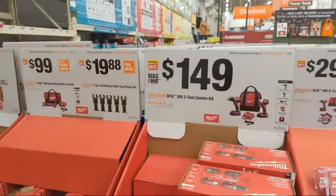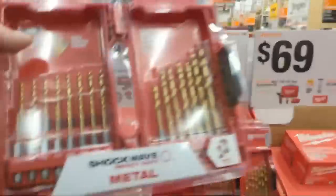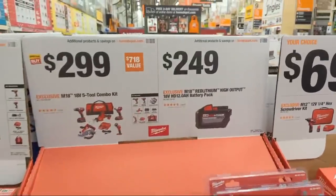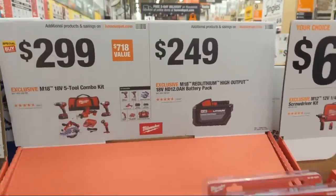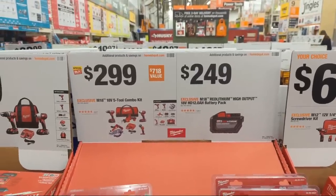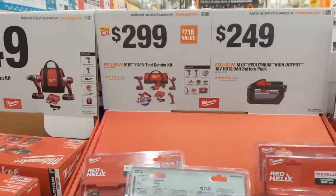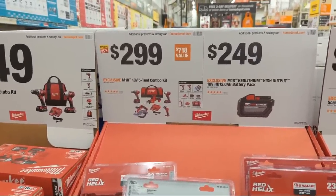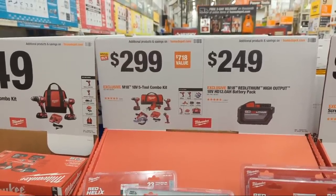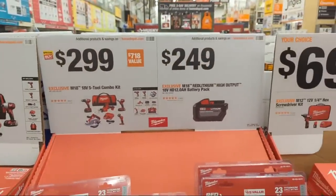Now, here's the thing. We have the 23-piece sets. I don't know what they're all doing over here. I'm going to have to look. These have multiple doubles and the 3/8 bit. I'm going to have to price check these. They're over here. They have their 12. We out here. Hello, Rick Washek. I have to price this. Maybe I'm confused. Maybe everybody's like, yo, what are you talking about? We've all seen this. This is not really that crazy. There's the store mode. I have to price this. I'm getting confused of what's going on.